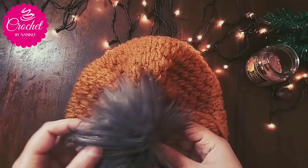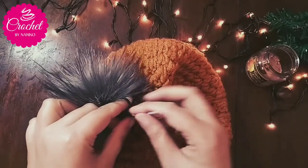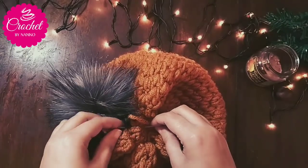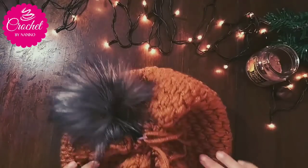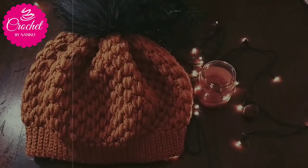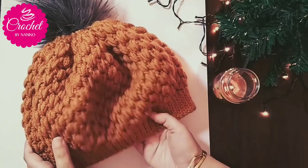Add a pom-pom or any accessories as you like. Then fasten off to finish your work. Now your beanie hat is ready.